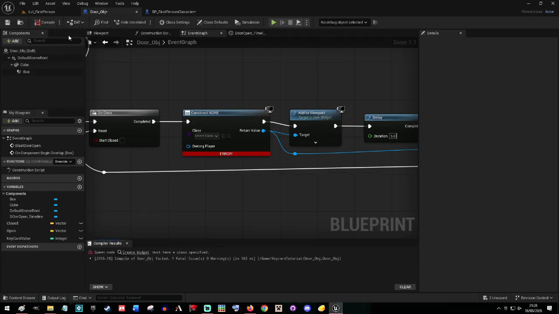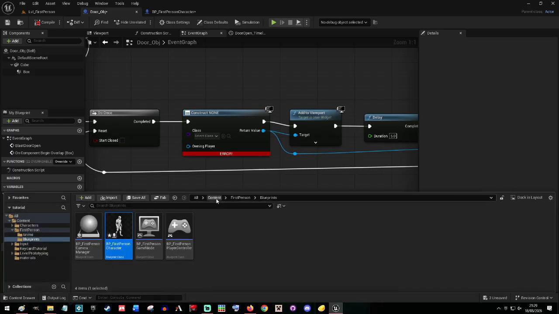So let's compile before we forget. It is going to tell us that there's an issue. We know there's an issue because we haven't made the widget just yet. That slide we have already done. We've just finished that. Does not have the correct keycard. Add sequence. Add do once. Yeah, that's fine. We have got that. Add the widget text. Here we go. Right, so compiling will tell us there's an error. We expected this much because we don't have a widget yet, which is what we're about to do.